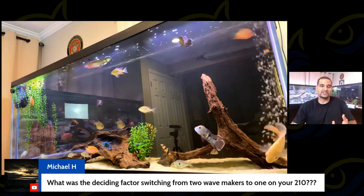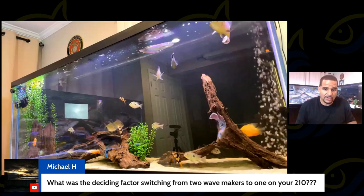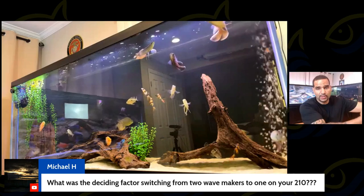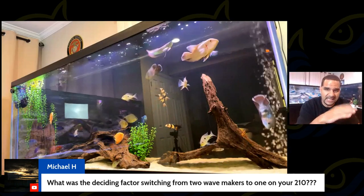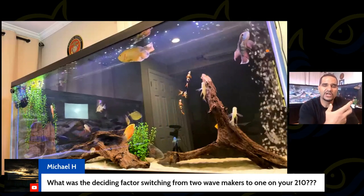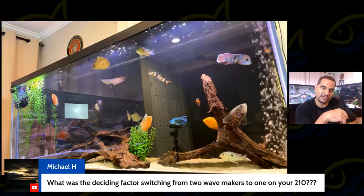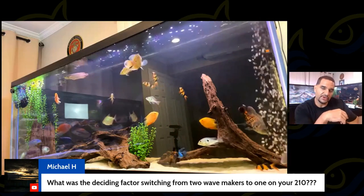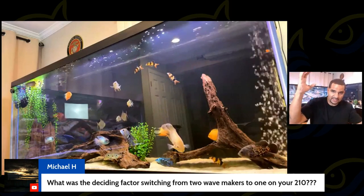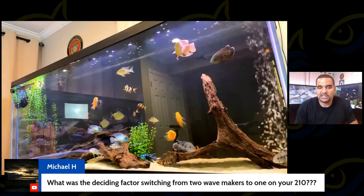The deciding factor was that the wave maker I have on my 210 is super powerful. It was so powerful that it was pulling the substrate from the other side of the tank, and I was getting a bare bottom tank on the other side. So I knew that if it's powerful enough to pull the substrate on the other side, there's no need for that second wave maker to push stuff on the bottom of the other side. The one wave maker on top, on this side, was pulling everything, including the substrate. So I said, okay, that one is strong enough.